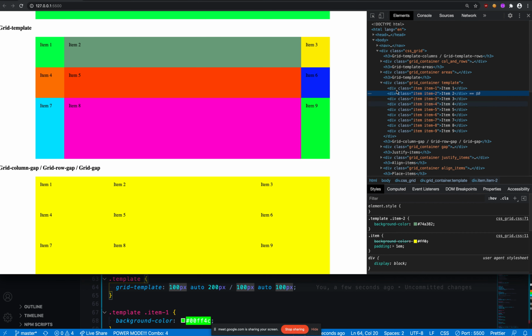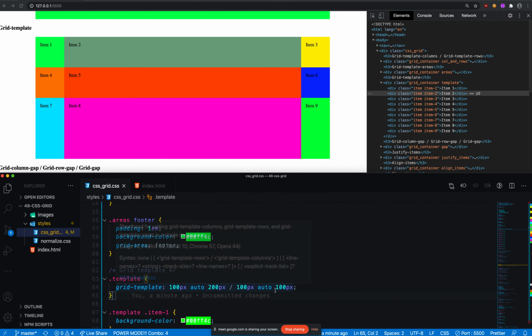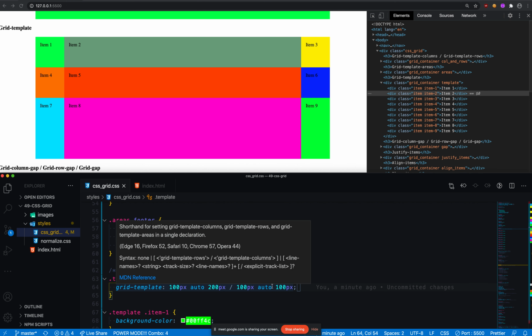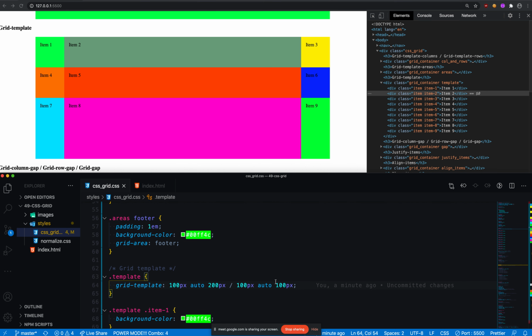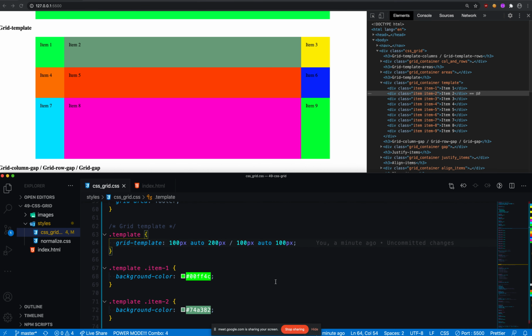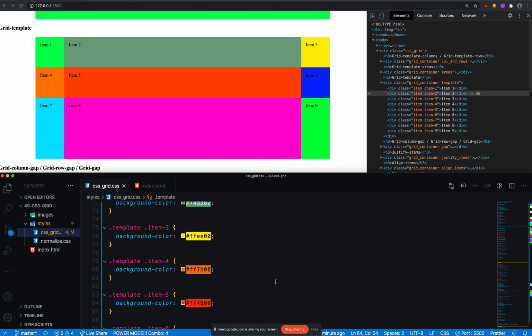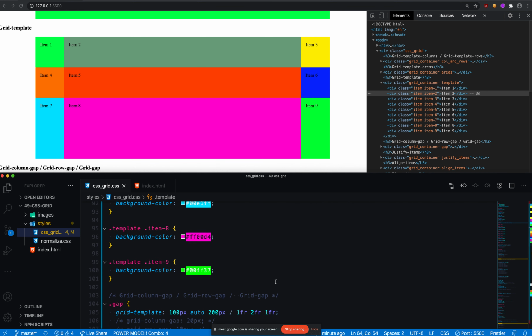Oh, sorry, it's actually the opposite. So first is vertical and next is horizontal. Okay, got it. So is it item 7 that's 200px? Yeah, in item 7, height, I guess. Yeah, got it. Makes sense.